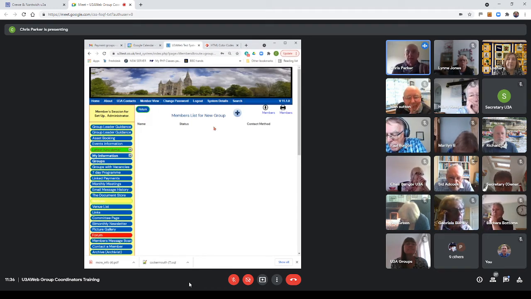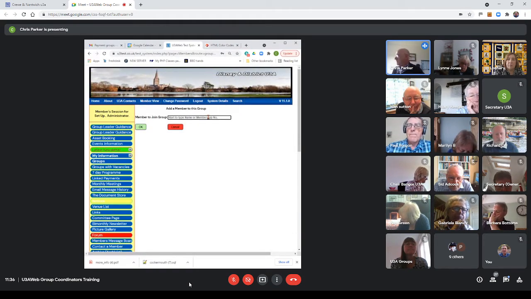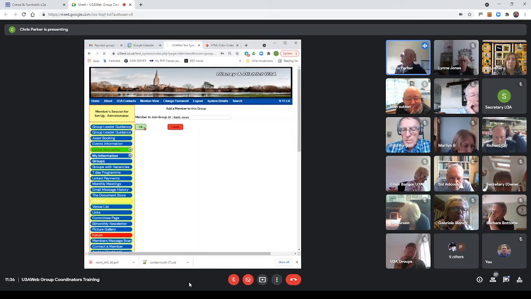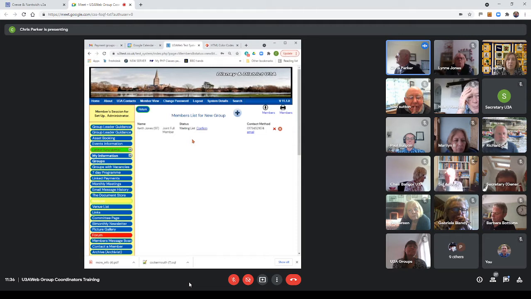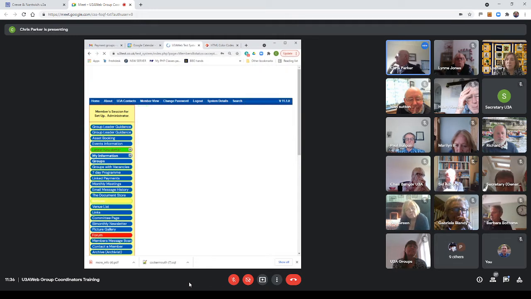Group leaders can add their own members. If they want to pick a member, they can just add members to the group themselves. This is the group leaders, second leaders, or coordinators. Because I haven't put anything, he's on the waiting list, because I think I didn't put any members into the size of the thing, but I'll do that in a tick. So you can just put a member in, and now they become a member.